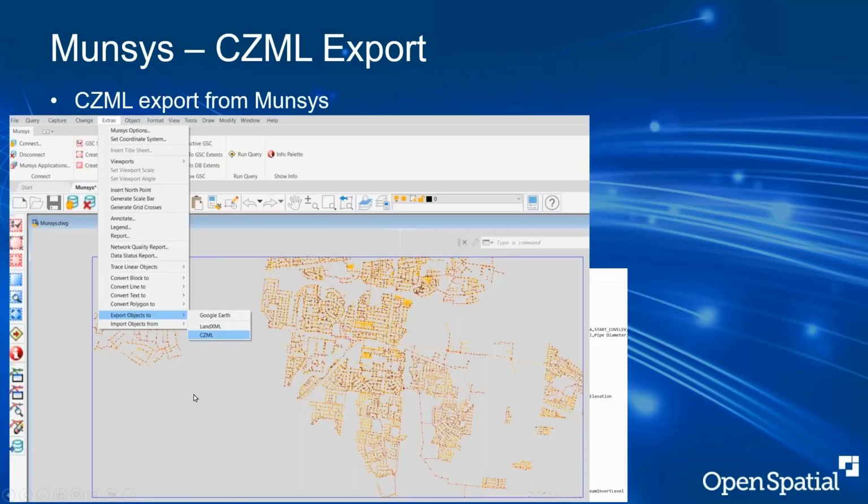In Munsys 14.3, you'll see there's a new command put in right next to the Google Earth KML, CZML, and that's basically an open standard for the Cesium project and is used by a lot of digital twin 3D display products. So you can run that same data into the Unreal Engine. You can run that same output into Terria. If you're in Australia, you can put it straight into the Australian National Digital Twin, or any of the state ones like Digital Twin Victoria or New South Wales.